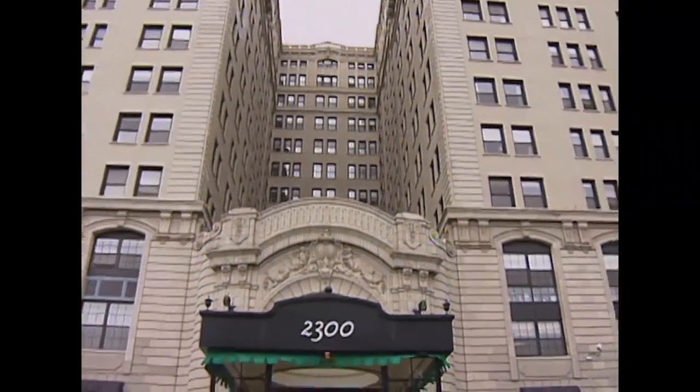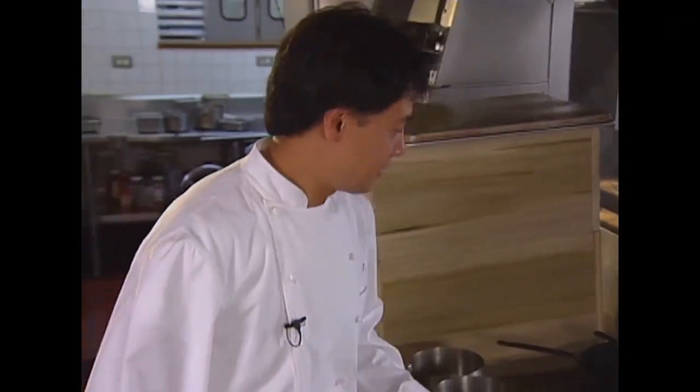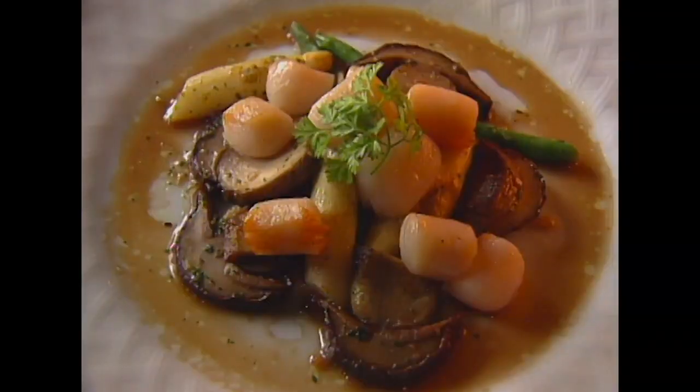Taping time, the chef at Ambria in Chicago was Takashi Yagahashi. He has since moved on, allegedly, to Detroit. He doesn't look old enough to work in all the kitchens he has. They include River Cafe in New York, Masa's in San Francisco, and Yoshi's in Chicago. Here are his seared scallops.